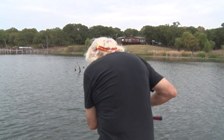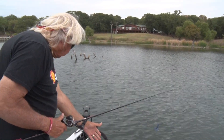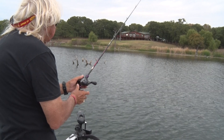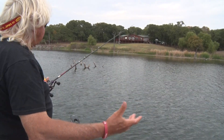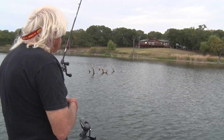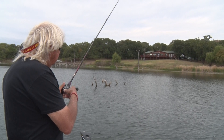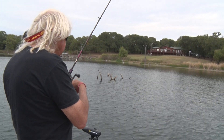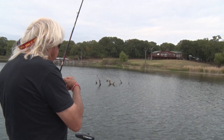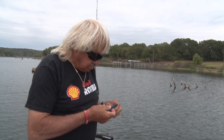My boat has stayed right exactly where I caught that fish with spot lock. I'll throw right back out there at the same spot. I'm going to land in the grass just like I did a minute ago. Let the bait fall down until it hits the grass, start feeling the grass, and then do this very slowly - barely moving my rod tip. You see how much I'm moving my rod tip? That's it. Oh, I got a bite and missed it. That was a small fish right there. But now we can duplicate how we caught that fish - we're fishing the exact same situation.